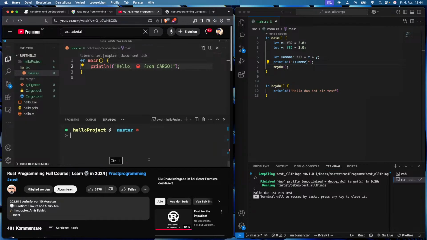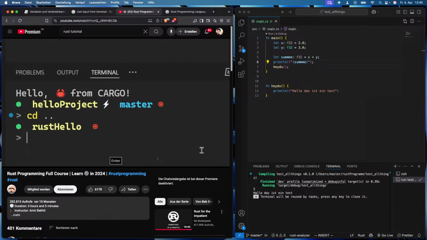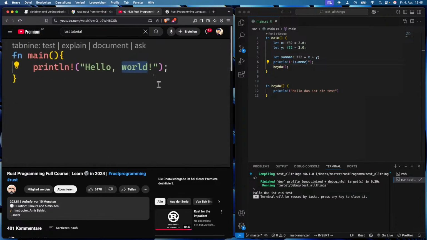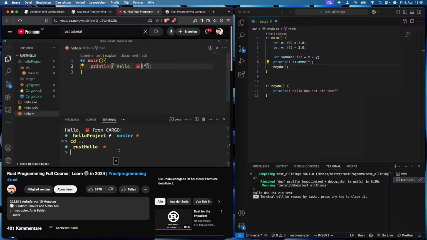Now, let me show you something very interesting that you need to be aware of. Let's go to the file that we created, which is hello.rs. I will click on hello.rs, and I want to change hello world to hello crab. Now let's do Ctrl S to save, and let's run ./hello. Hit enter. You'll find that nothing actually has changed.